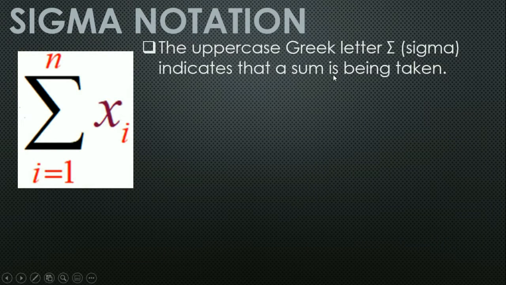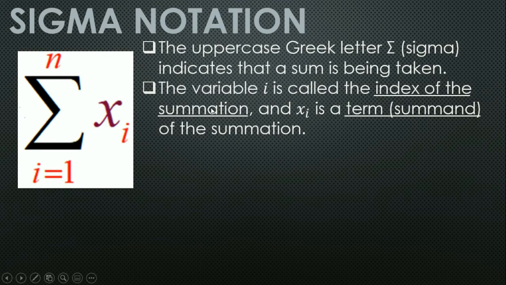The uppercase Greek letter sigma indicates that a sum is being taken. So kapag nakita mo na may ganyang symbol, automatic na sum yung hinahanap. The variable i is called the index of the summation. An x of i is a term or the summand of the summation. So yung i, yan yung index. Yung x of i, yan yung term or yung summand na tinatawag.